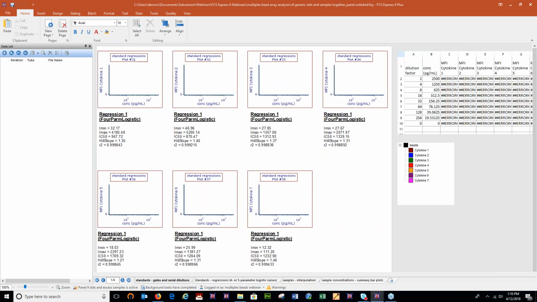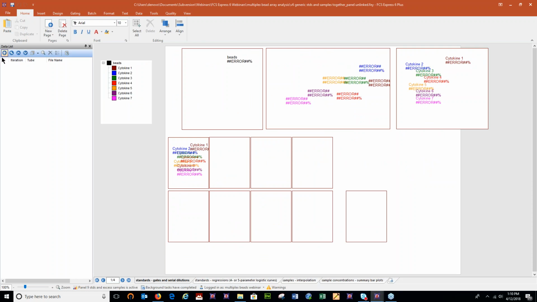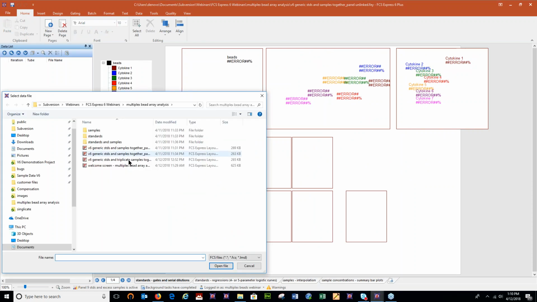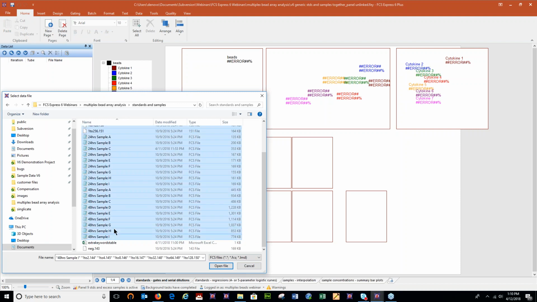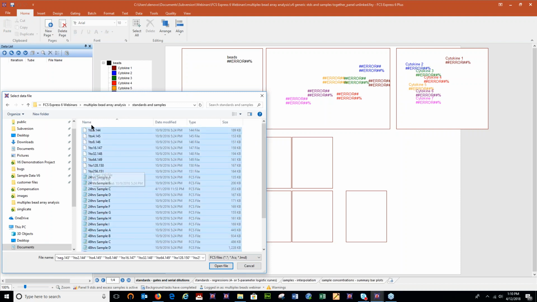Okay, so I'm just showing you all these pages to prove that I've got nothing up my sleeve. These are really not populated. So I'm going to load in my samples, and you'll see that everything is going to come in just fine and dandy. So we have all of these and our negatives. These are all my standards up here at the top. We've also got a negative down at the bottom, and then down here and a little bit further down are our samples.